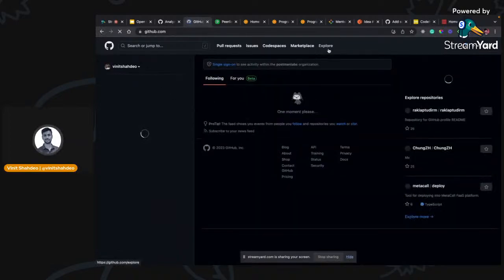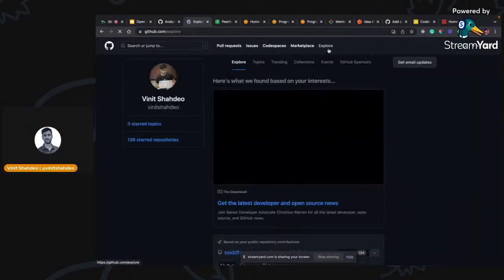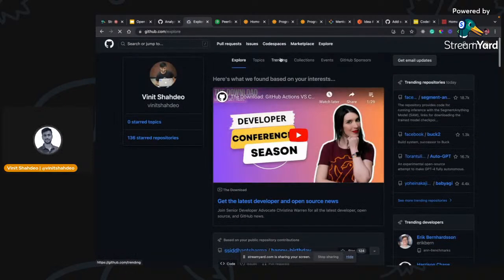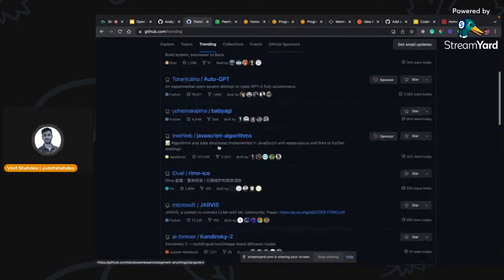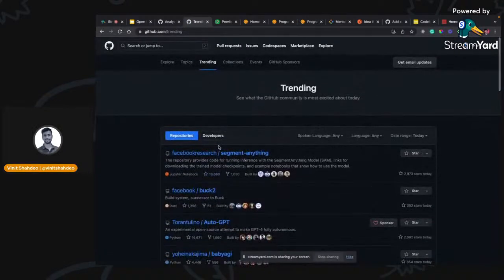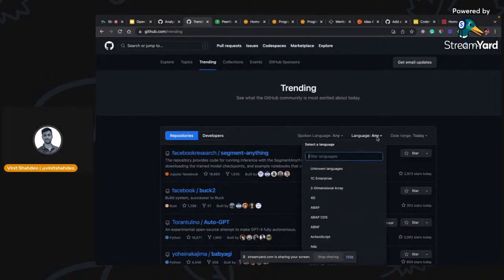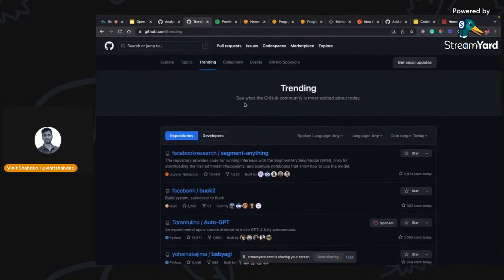Go to GitHub. It has a lot of powerful things that you can do, right? You can click on Explore, and then start exploring the different projects from here. Come here and see the trending ideas these days, trending topics, trending projects, trending developers, and you can filter based on your interest and your language, all those things, right? And then you can start contributing, right? So this was about the different programs that we have and how you can utilize GitHub.